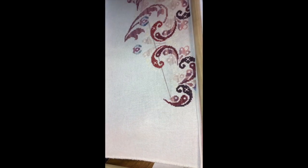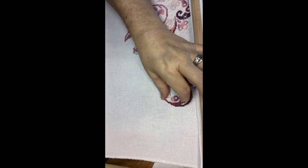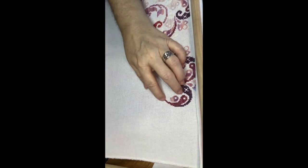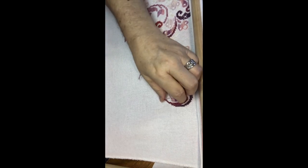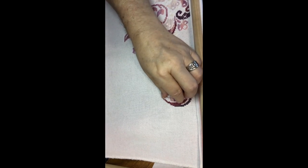Anyway, I hope you've enjoyed stitching with me for a few minutes. I'm not going to keep you watching this much longer. I need to stop and take a look at it myself, just to see if it's clear enough that you can even see what I'm doing. But I hope you've enjoyed watching me work on the Simply Love, and I will continue doing this today until I hit my 500 stitches.